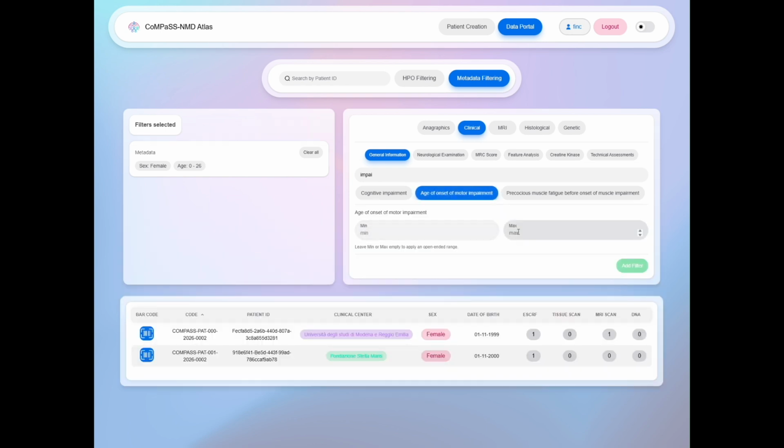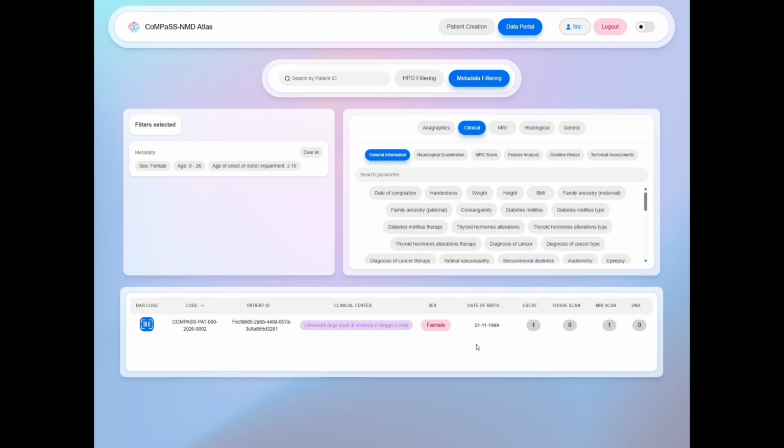We can then select the age of onset, and we want to select those that at maximum had an age of onset of motor impairment at 15 years old. We can see here that we filtered the table to find only one particular patient. We can then move on to clear the filters that we applied in the left box.